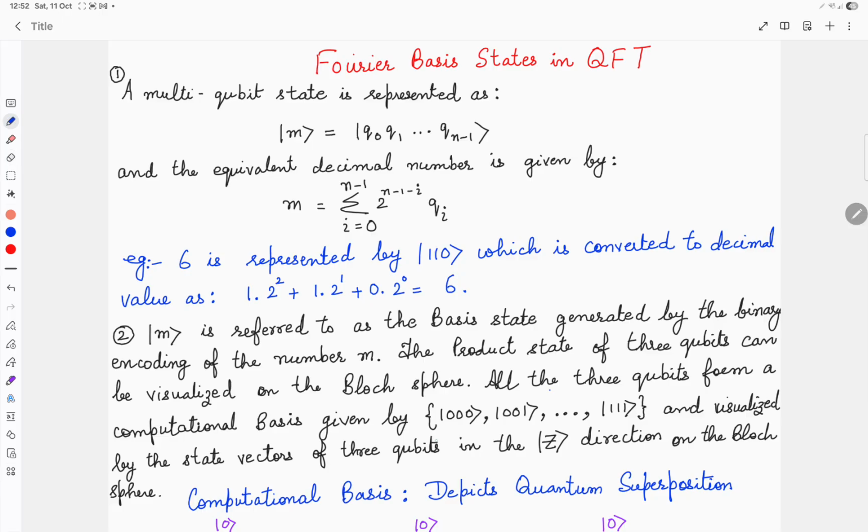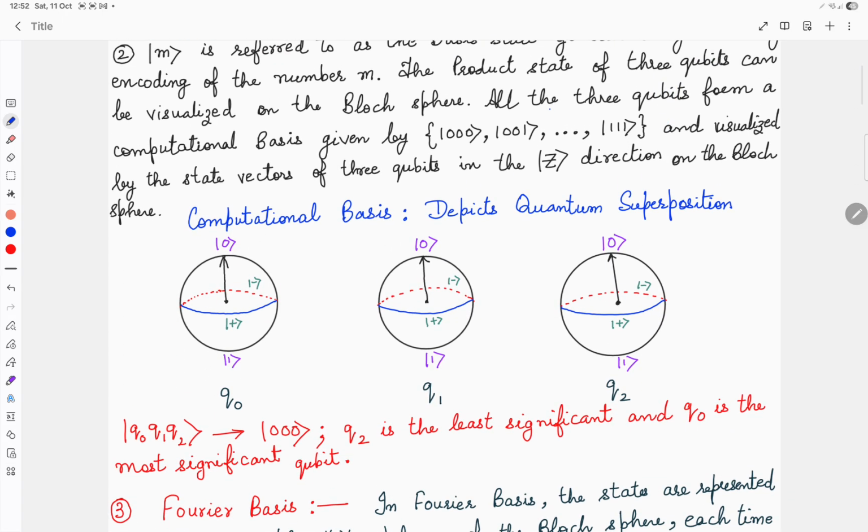These qubits are actually the eigenbases. So let's say this is the Bloch sphere. The eigenbasis we use is the z eigenbasis, right? What do we mean by the z eigenbasis? In that case, if we use a single qubit, one of the eigenstates will be ket 0 and the other eigenstate will be ket 1. So this ket 0 and ket 1 will constitute a computational basis for a single qubit, and this computational basis will be governed by the z direction.